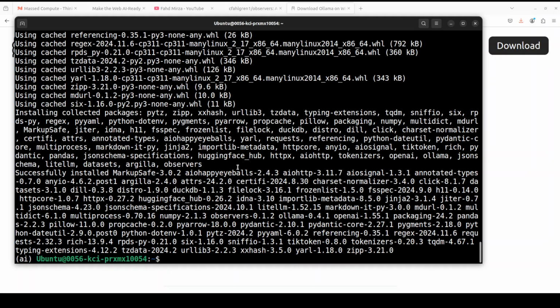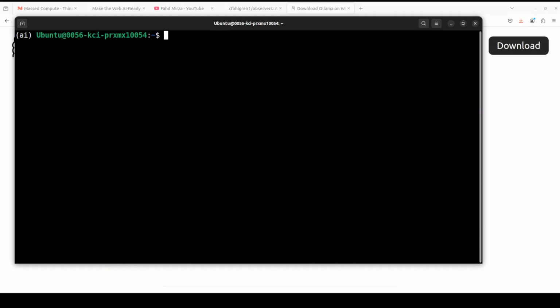And that is all done. Now we will be using Ollama. We are not going to use OpenAI, but because it's OpenAI API compatible, you just have to set the API key with some placeholder. I'm just calling it Ollama. You can call it anything you like, but we just need to set it to some value so that it won't complain about it, which is quite interesting.